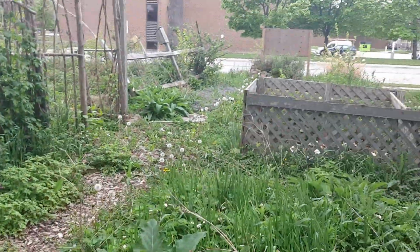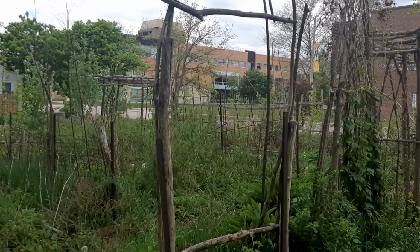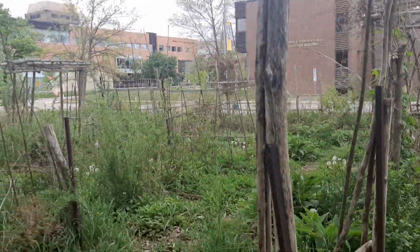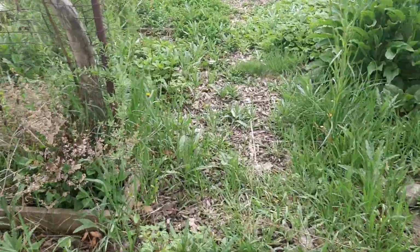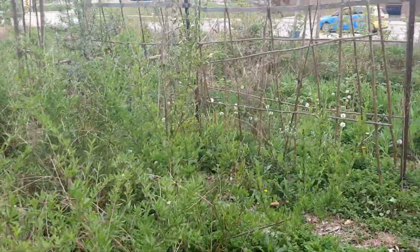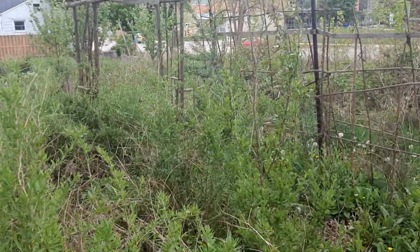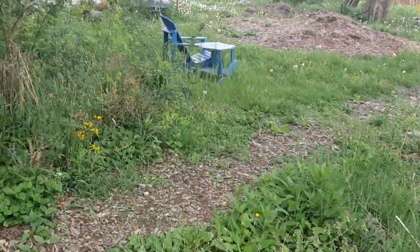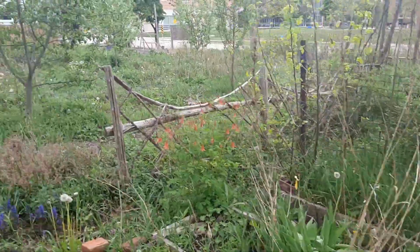So moving on past the compost bins, this is the Independence Garden. There's a little bit of a section here with very nice wooden structures, enclosing and trellises. In the middle here, there's a series of wood-lined plots where various things are grown, such as sea buckthorn, raspberries, lots of vetch growing in this area, and stuff like that. Plot holders don't generally plant in that area. We kind of reserve that for other planting.